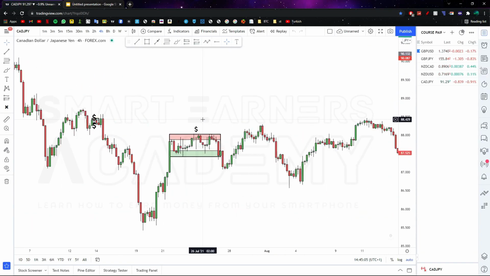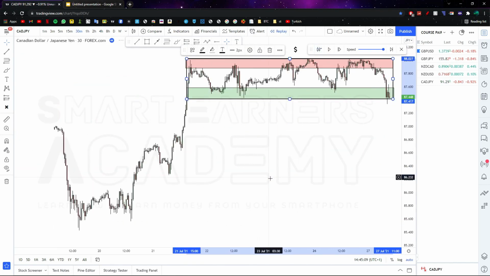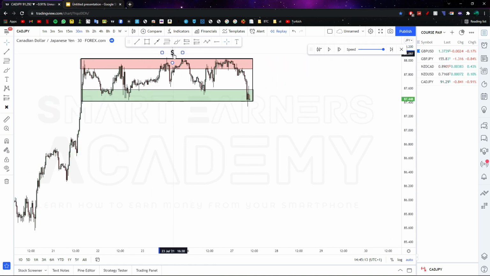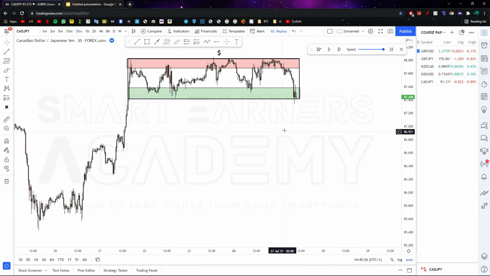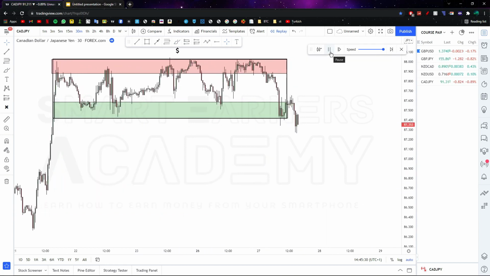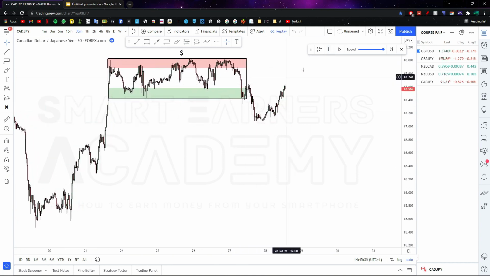Now, just another example of liquidity could be this area over here. So let me just go on to a lower time frame. Again, support, resistance, and again, there's this dollar sign here for a reason. Loads of people are looking to sell from this point. Loads of people are looking to buy from this point. And what do we know is below this area? Loads of stop losses are below this area. And again, over here. So what do we expect to happen? Price is going to grab these areas of liquidity, grab it to the downside, and now we expect it to grab it to the upside.